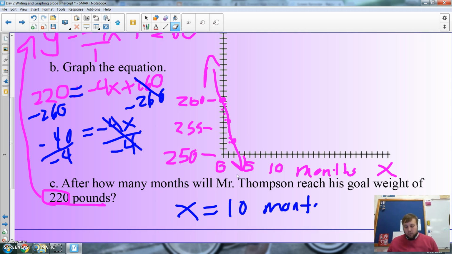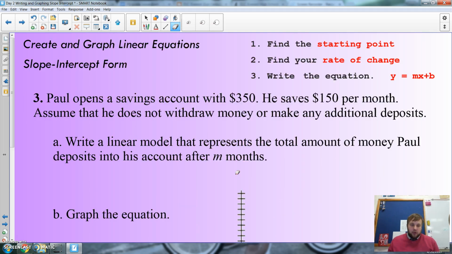Now, you might be able to figure this out. If he goes down by 4 every time, you might be able to just do it by hand. Okay? You can do it by hand. Perfection. Otherwise, you might want to stick it in that formula and be 100% sure. All right, let's keep going here.